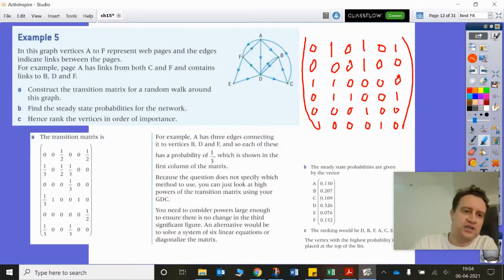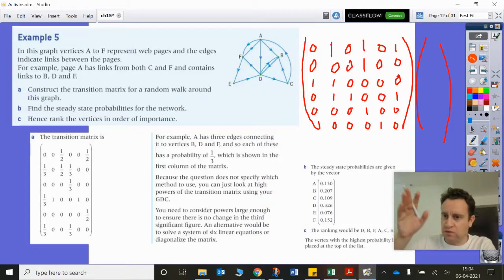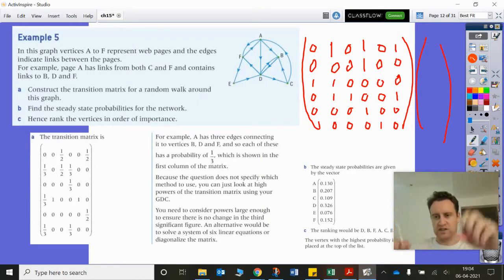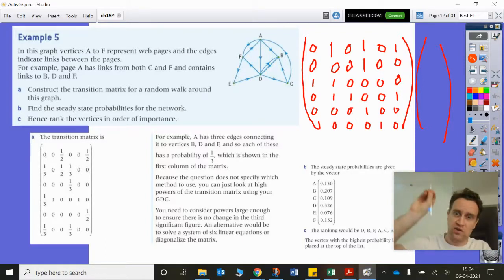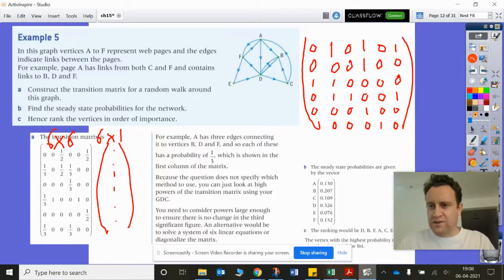Now, the whole thing is transposed, which means to say that the columns and the rows are switched around. And that's because you're applying this by multiplying an original set of potentially people who are at each of these vertices, and then they're moving to each of the vertices, or potentially there's a set of probabilities that you're at a particular vertex, and then we're going to apply this transition matrix across.